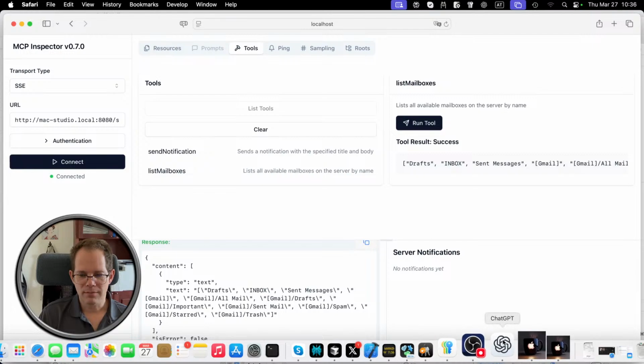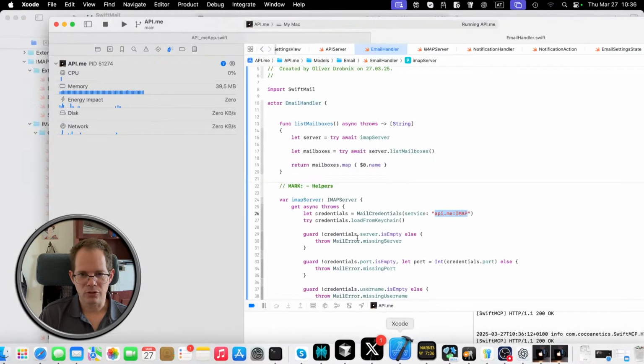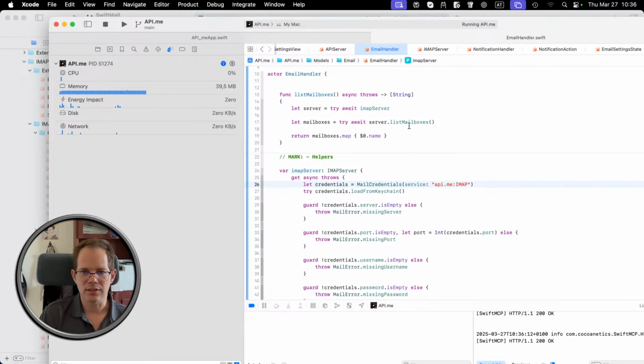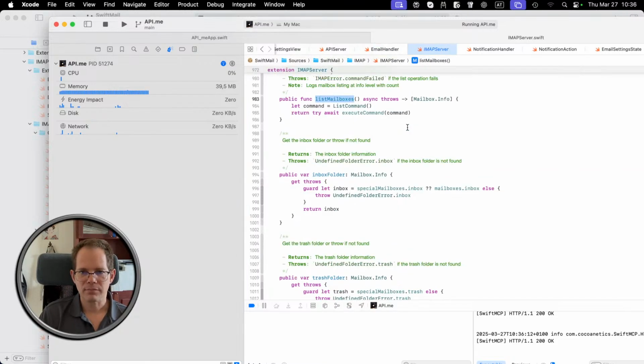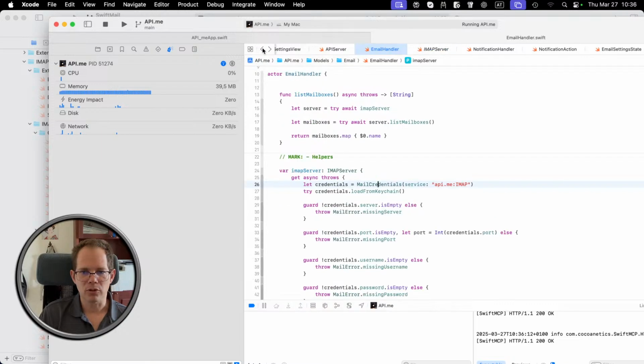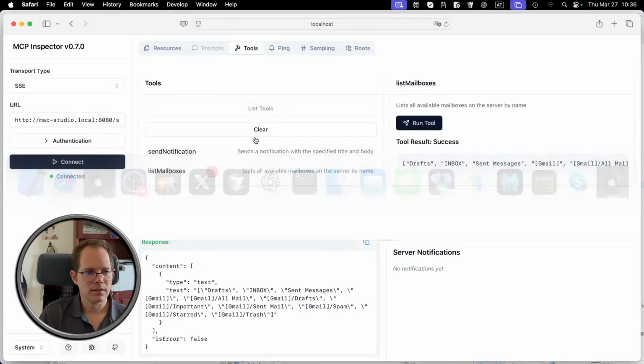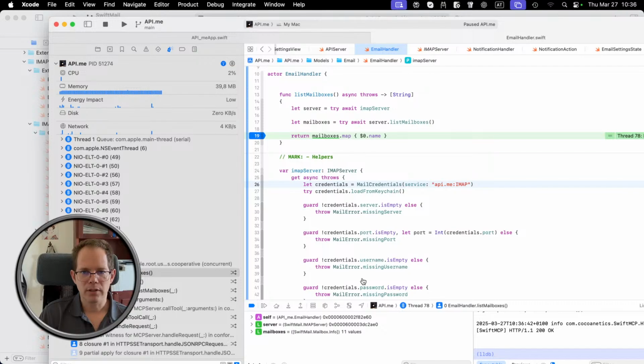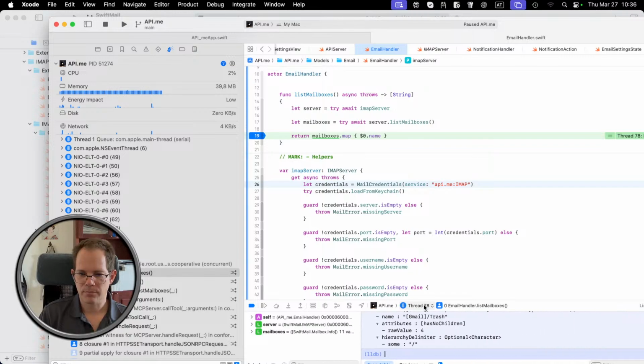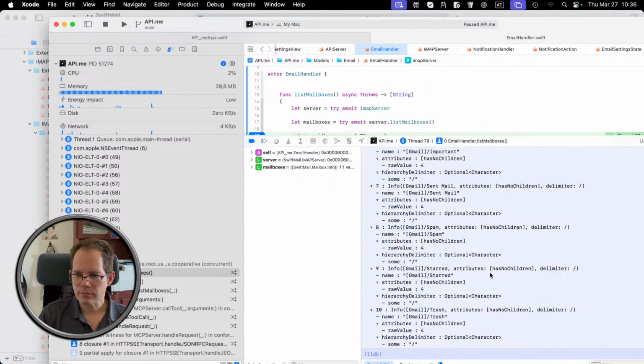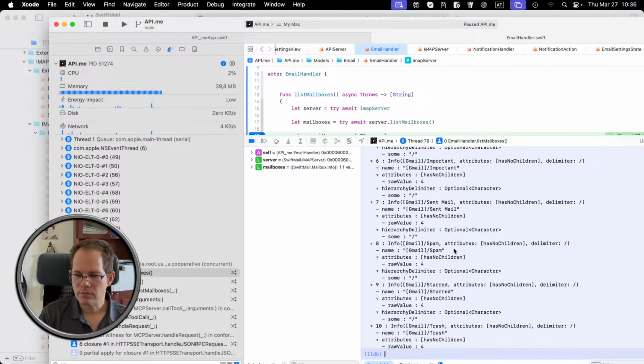I think at this point, we should also see what other information there is. If I list the mailboxes here, then my breakpoint occurs. PO mailboxes. Dealing with the spam.